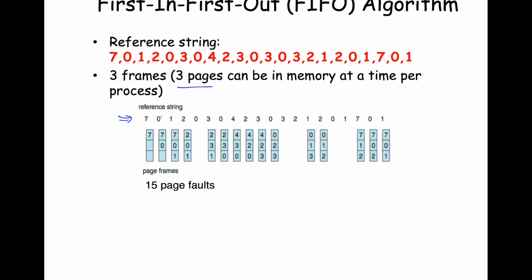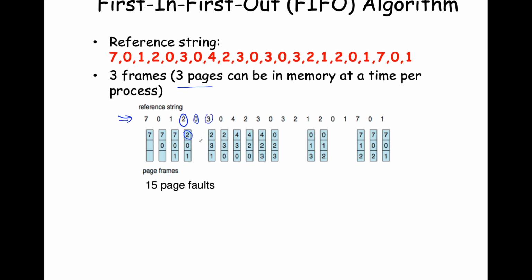Okay, we have page 0, we get a page fault, and we load that into the next frame. And then we get a reference for page 1, we get a page fault. So now we get a reference for page 2. Well, the first one in was page 7, so we're going to replace that one. And we write in a 2 in the place of 7. Then we get a page reference for 0. Well, 0 was already loaded, it's still there. So we don't pay any cost in terms of page fault. We don't count that.